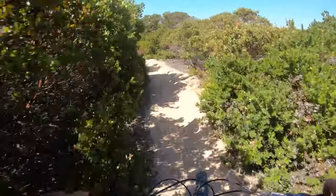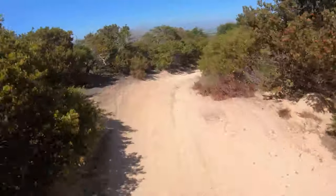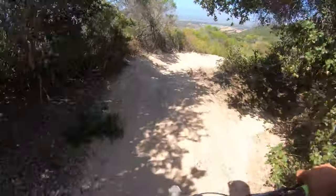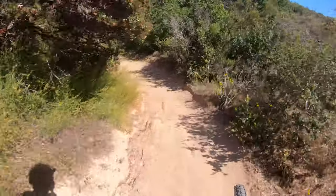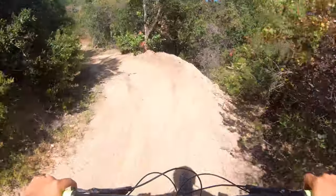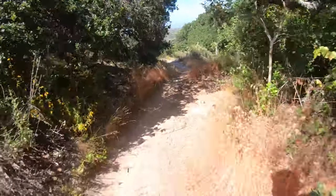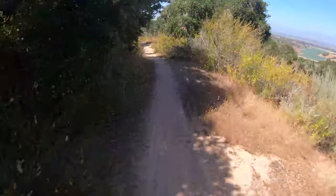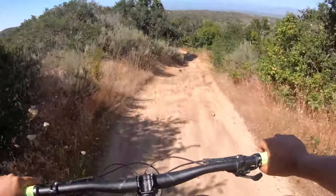This trail is pretty fun. Last time I went on it, it was pretty rutted — super rutted, especially right here. Actually, the very first time I rode this trail I got really really hurt. I think I was out for — let me see how rutted that was — yeah, I think I was out for like two months. I fell on the trail pretty bad, all thanks to the ruts.